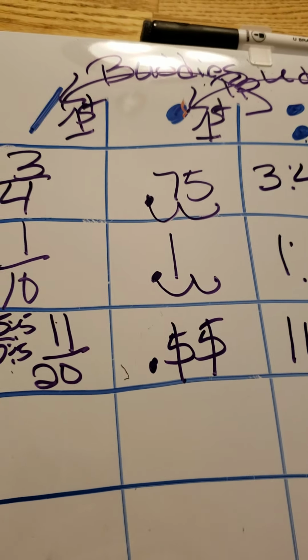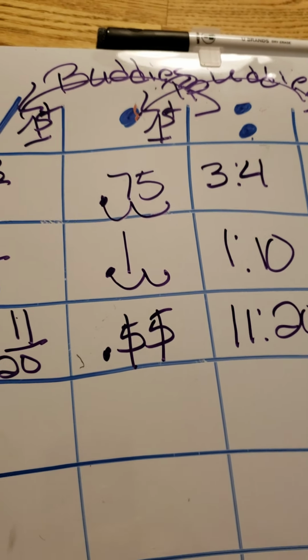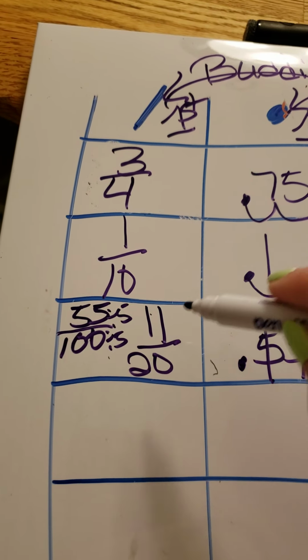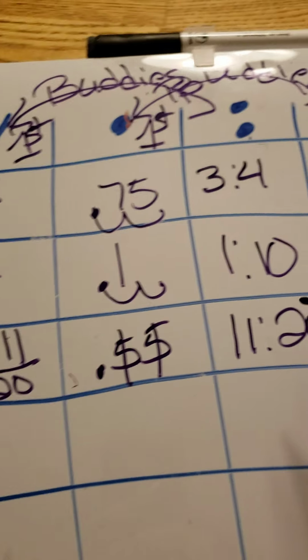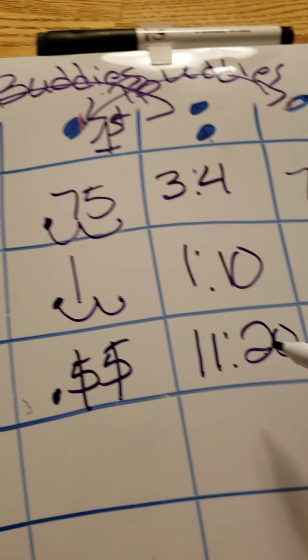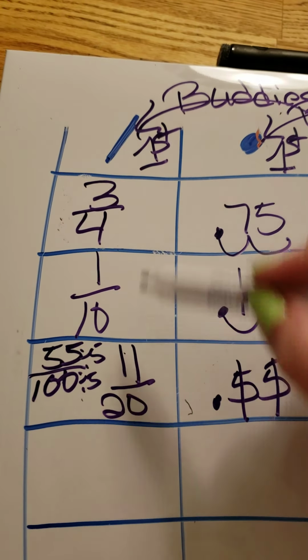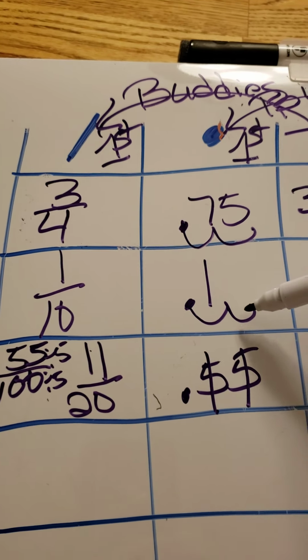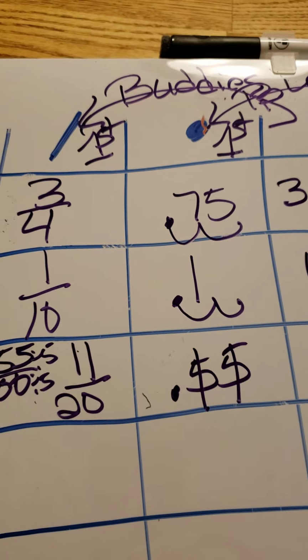Now be very careful on this because on the quiz and on the final exam or any homework you come across, if you did not reduce that, you'll get this box wrong, but you'll also get this box wrong. Really important to always reduce when you're in the fraction category and always round when you're in the decimal category before you get its buddy, or else you get 2 boxes wrong.